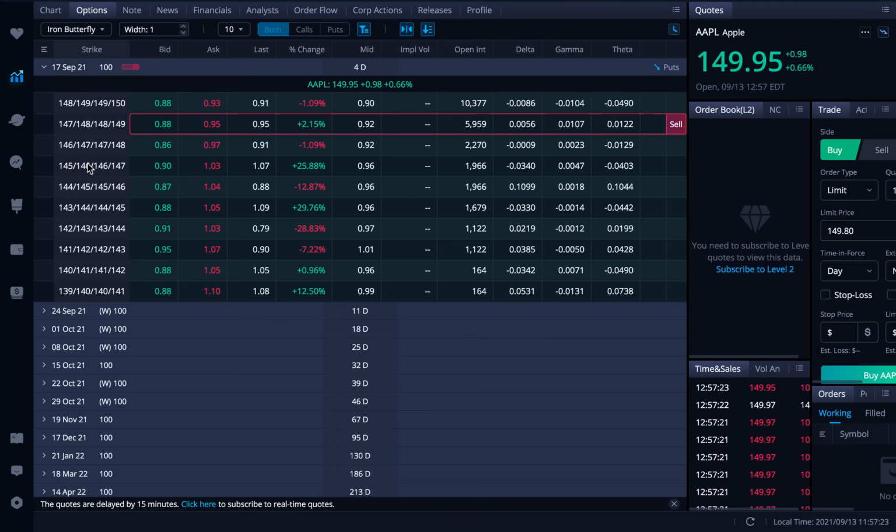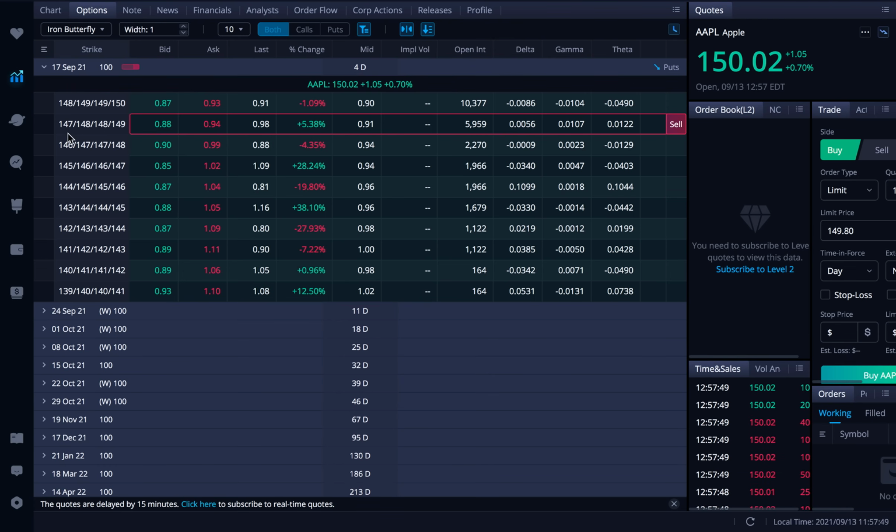And the reason I did that is because I'm going to sell my call, sell my put at the 148 strike. Then I'm going to buy a put under it. I want to buy my put at 147. Now, since that is 1 away from the options I'm selling, because 147 is 1 away from 148, I need to buy a call above the options I'm selling. That is also 1 away from the options I'm selling, so it needs to be 149.